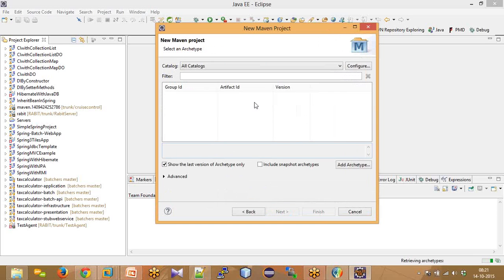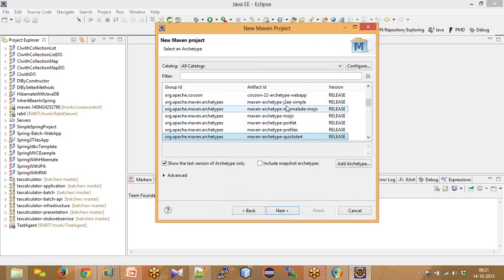Click next. Here it will give you the list of available archetypes. If you want to create a standard project, you can select this maven-archetype-quickstart. If you want to create a web application, you can take this maven-archetype-webapp. I'm going to create a web application here.